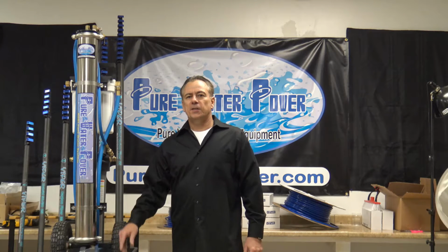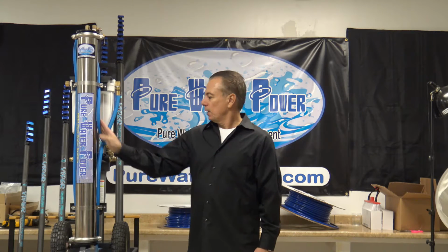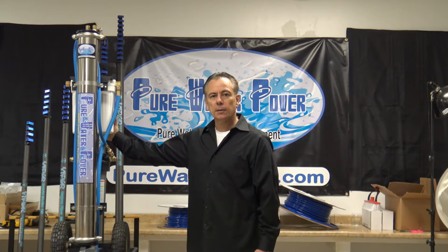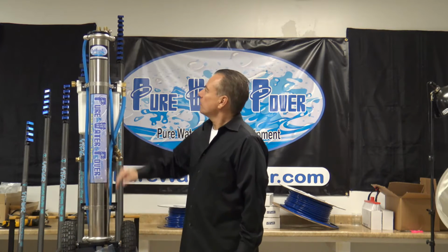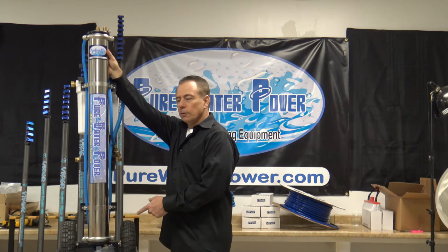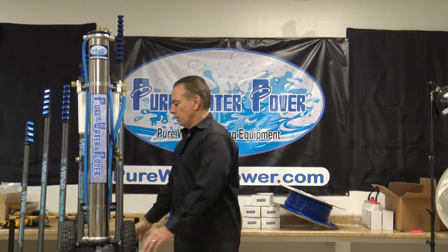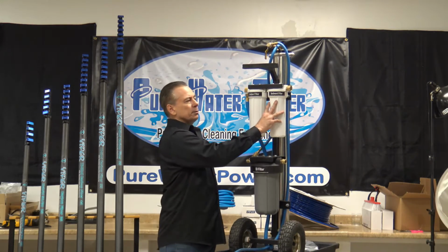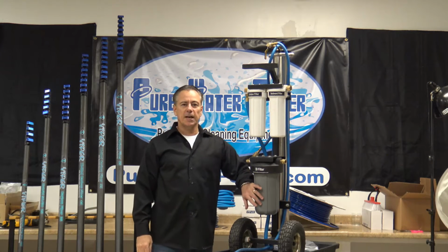Hi everyone, this is the Pure Water Power 4-stage RODI cart. It is a 4-stage purification system that will produce pure water, 0 TDS, to your water-fed pole. This cart is constructed with a stainless steel 40-inch RO housing with a 40-inch RO membrane inside. It has a 10-inch sediment filter, a 10-inch carbon filter, and a 10-inch DI filter.